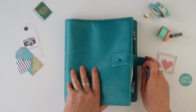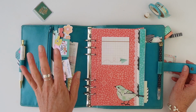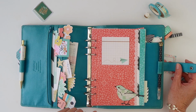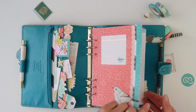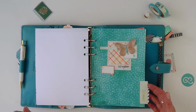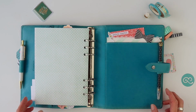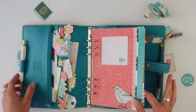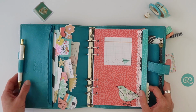Okay, here we go. It's all finished. I love how it turned out. I absolutely think that go big or go home when it comes to pockets is the way to go. So it's full. Here is the first dashboard, the second one, the last one, and then I added a little bit up there as well. It's a little flopsy yet. I need to put some of the planner pages in, but once that's done, it'll be perfect. I'm so excited. I love how it looks.